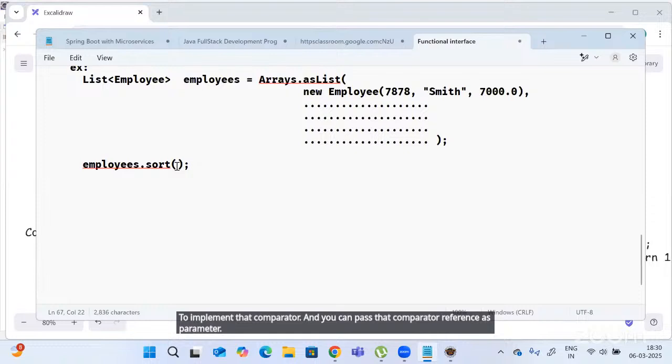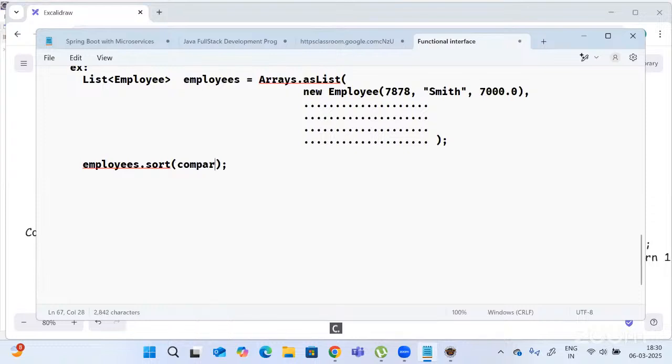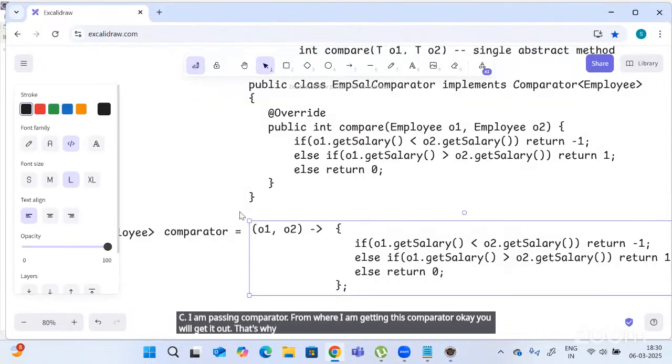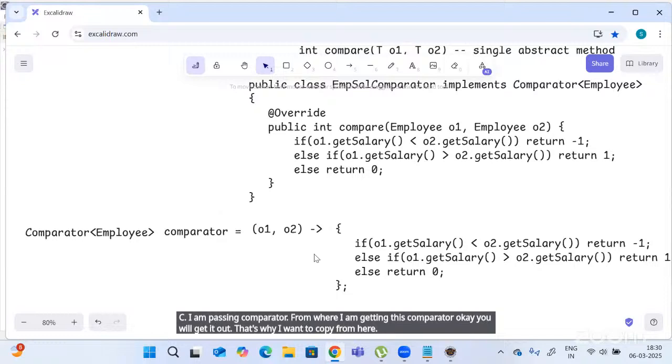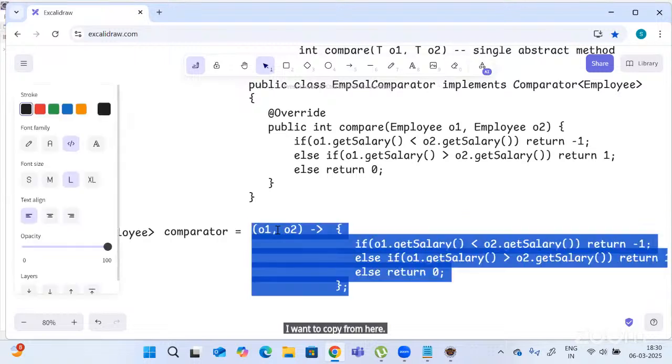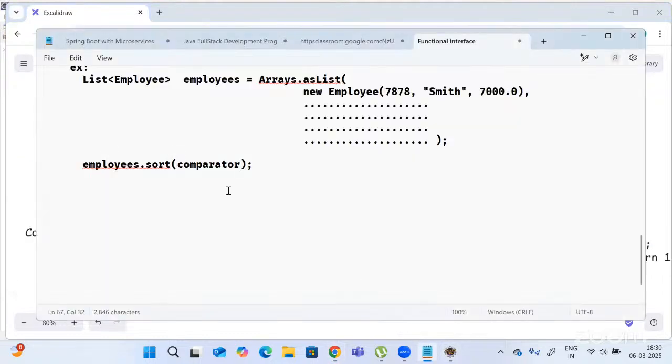See, I am passing a comparator. From where am I getting this comparator? Okay, you will get a doubt. That's why I want to copy from here. I'll copy from here.